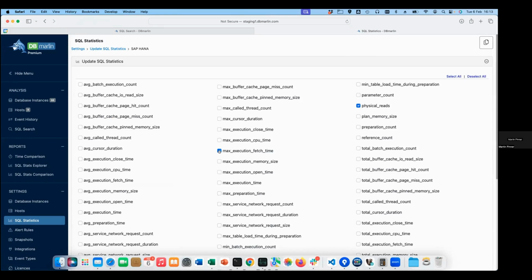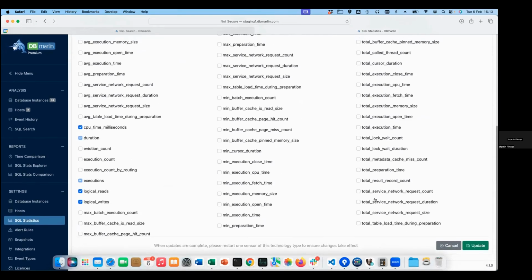I'll show you later on where, if you were to click all these, they would appear. I'm not going to enable them for the moment. We just collect a standard subset, things like duration, execution, CPU time, because we find they're generally useful, but the others are optional.